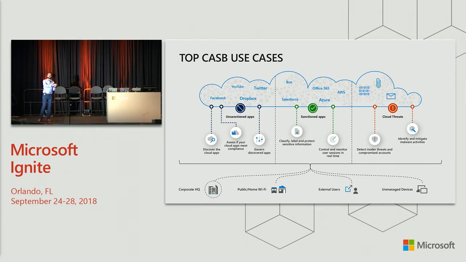And of course, spanning across all of these different environments, across all of these cloud applications, we've got insider threats that we're able to detect and then mitigate, as well as things like malware activities that we've profiled, that we've templated, and then we can alert you on so that you can take actions within your cloud applications.